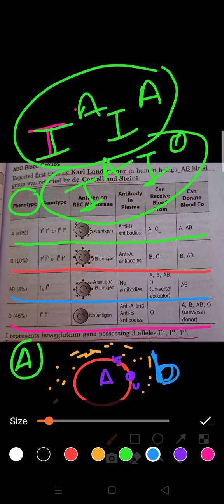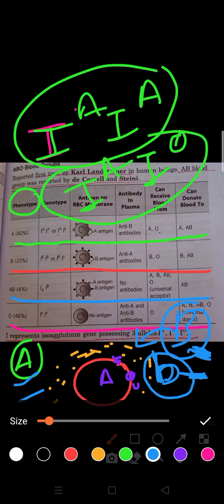If an A blood group person is transfused with another blood group, suppose B, ये A blood group वाला आदमी और इसको B blood group हमने दे दिया. So what will happen that time? If this B blood group enters inside the body of people containing blood group A, that time these antibodies b will destroy this antigen B. Are you getting my point?